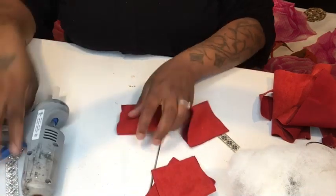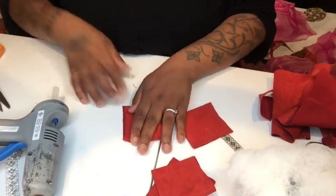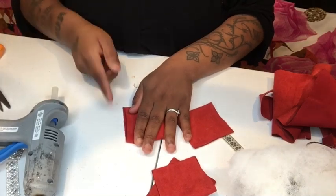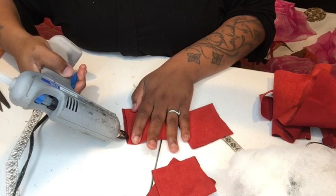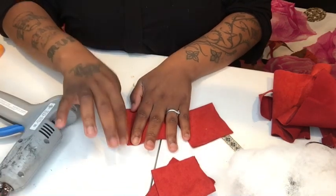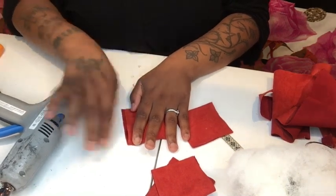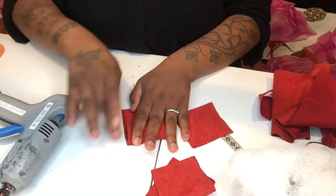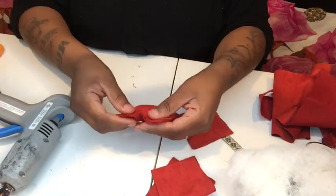And take your glue gun. You may need to sit this on the table or whatever it is you're doing. You will have leftover fabric, that's fine. I'll show you what to do with that later. Take your glue gun and add glue inside and press. Be careful, y'all, it's hot. I'm used to it, but you may not be, so please be careful. Craft at your own risk.